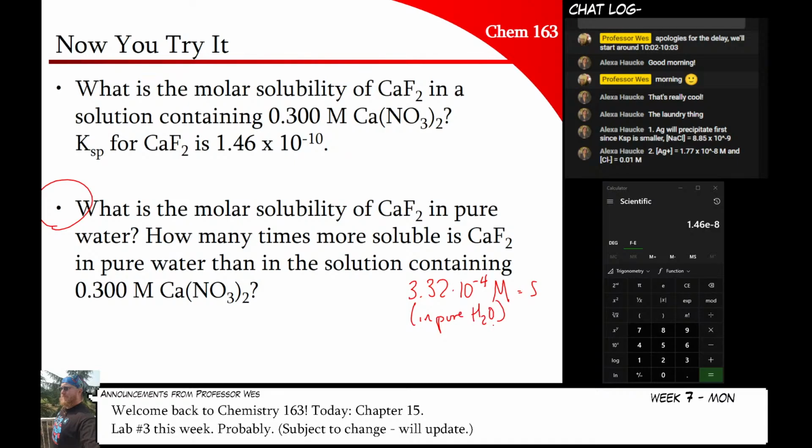Right, so I want you to compare the result that you get for the first problem here when you've salted out calcium. And let me know what percentage solubility is, or how many times more soluble, or whatever. You should get a giant number. It should be like 100 to 1,000 times more soluble. All right, go ahead and do this. I'll give you 5 minutes. So see you in a bit.